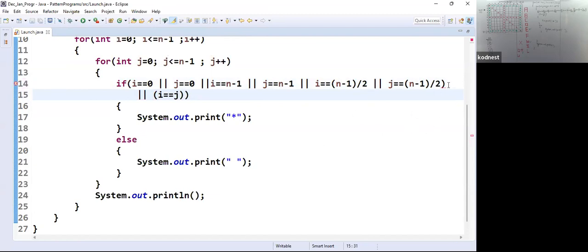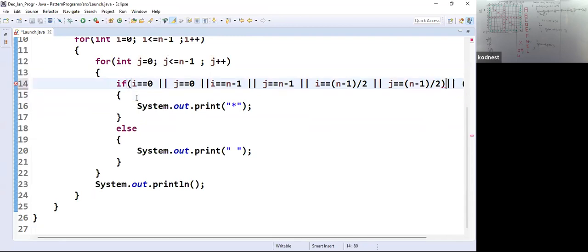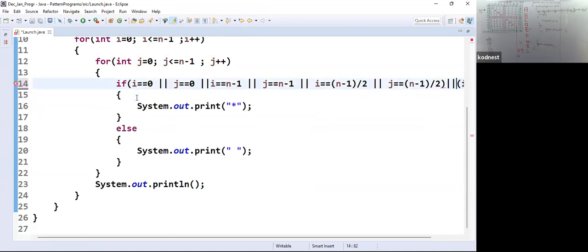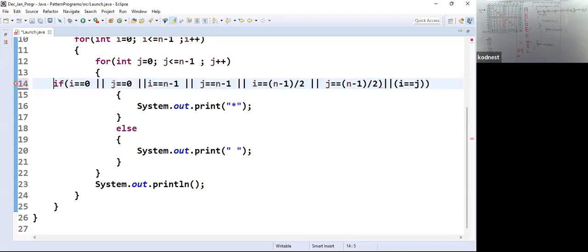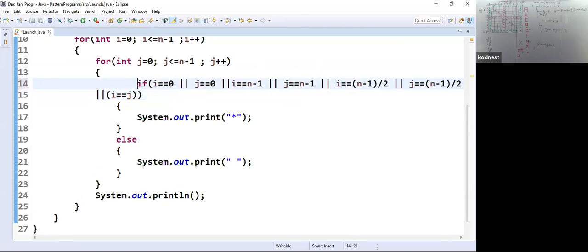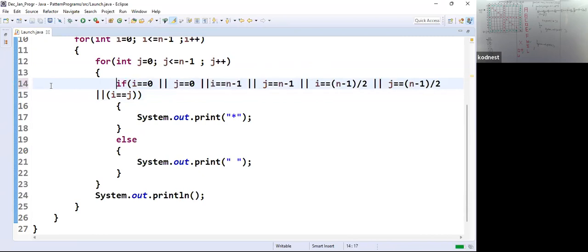Now if I execute it, to keep it in the same line, maybe I can shift it over here a little so that it will be visible for you. Okay, perfect. So like this, I am having these conditions now in this manner.